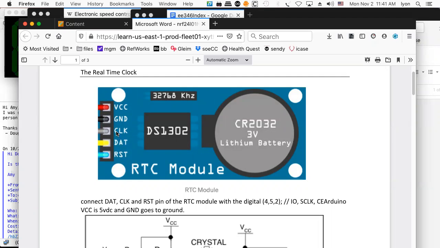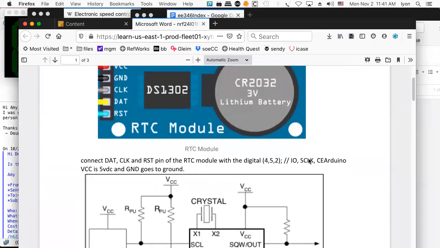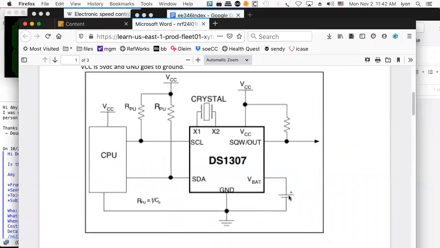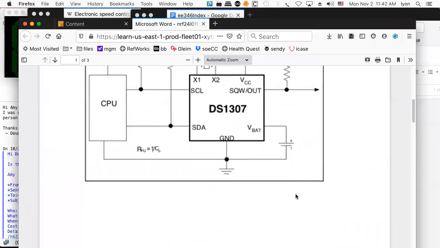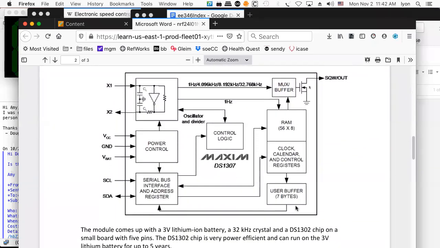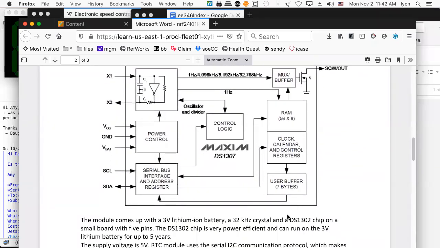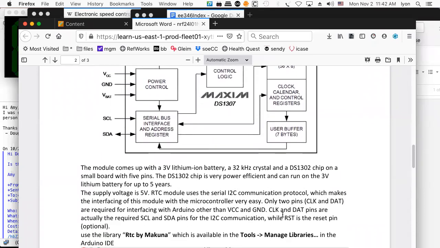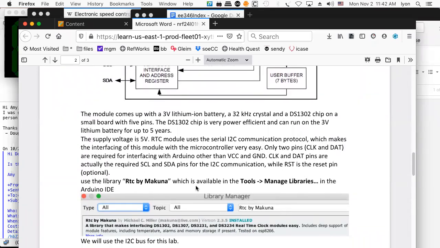Let's see now. Here's the serial clock. There's the serial data. There's a reset line involved. Ground and VCC. And that's it. And this is a picture of what comes out of the data sheet over at Dallas Semiconductor. And there's that block diagram, which we saw before on the data sheet. So that's cool. And let's see, here's some stuff about it.